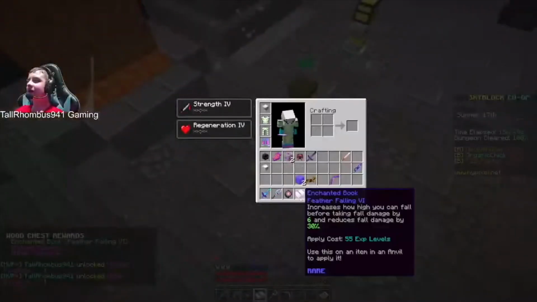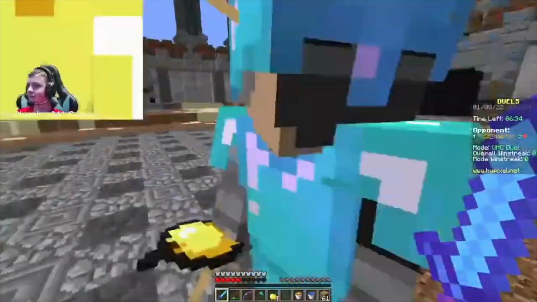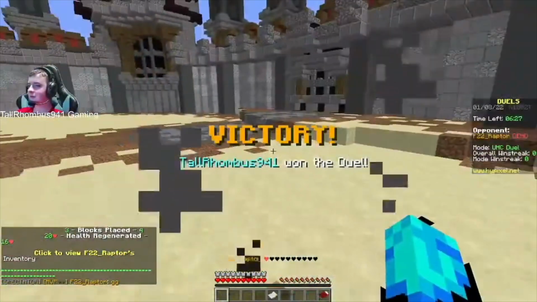That is my first ever floor 7 completion, and I get a Feather Falling 6 book. That is Skyblock, people. Oh my gosh, it just didn't register that I ate it. That is annoying. That isn't good. I'm gonna lose, yeah. Oh, GG.